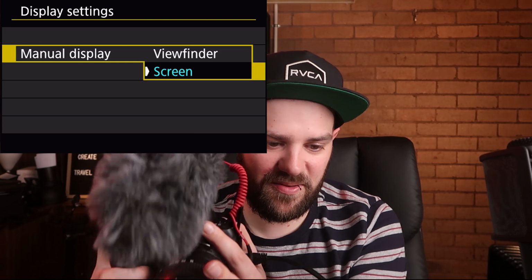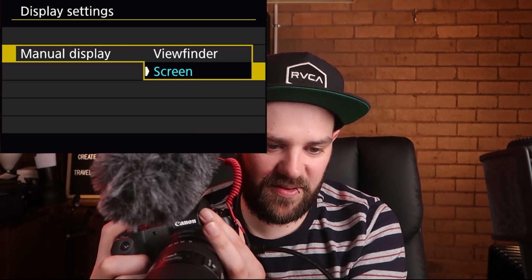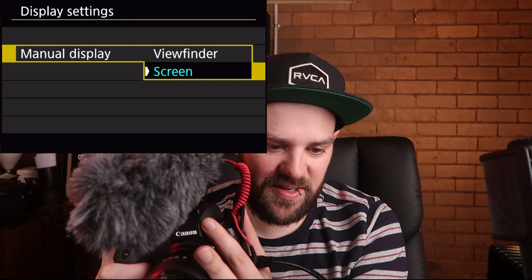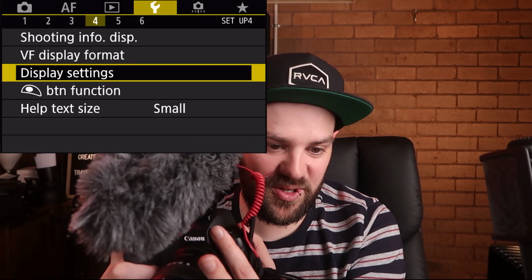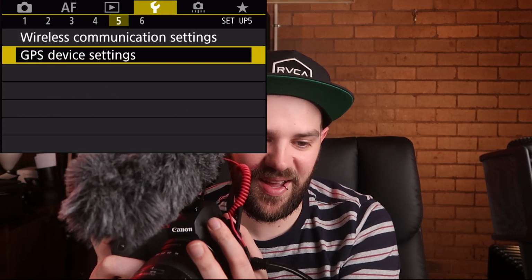If this doesn't annoy you, I'll skip this step. We still have 2 amazing settings that we're going to change later, but that really does my head in. And if you're shooting on a gimbal like I have done in the past, you'll find that when that gimbal gets close to that screen, it's going to constantly keep changing and it's really frustrating. So I switched this to manual and manual display screen. So this will actually switch what you want to look through. I just leave this on screen because we're going to show you how to quickly change this setting whenever you want.